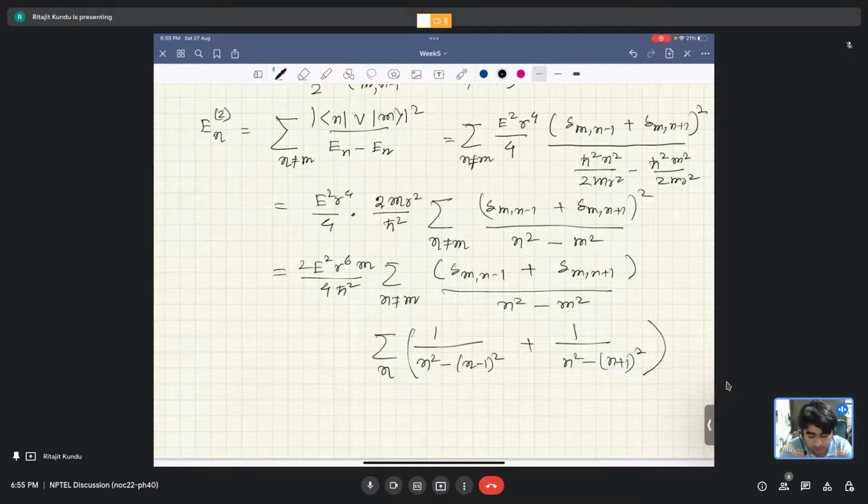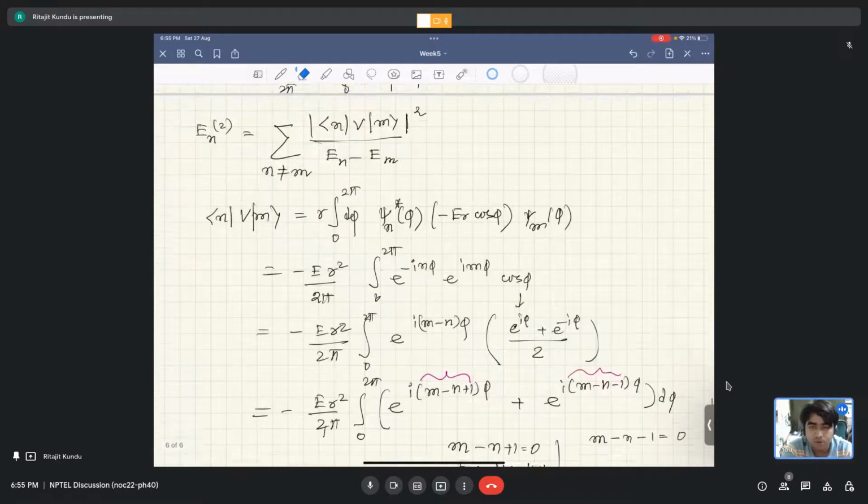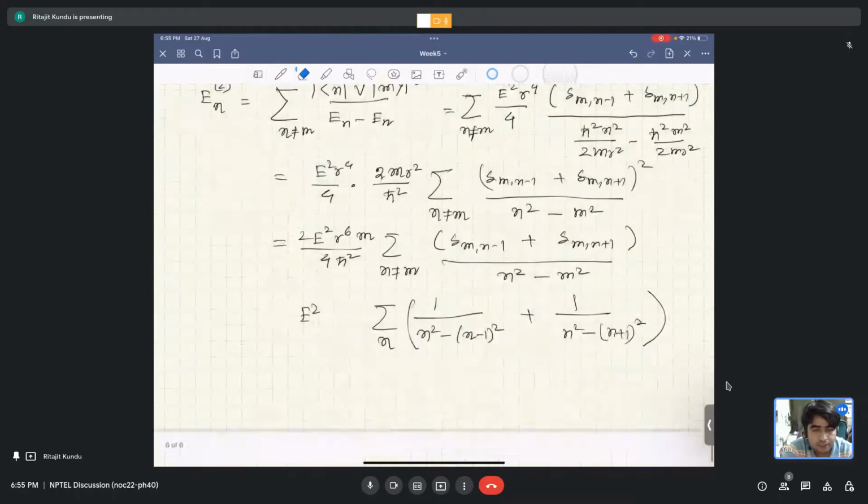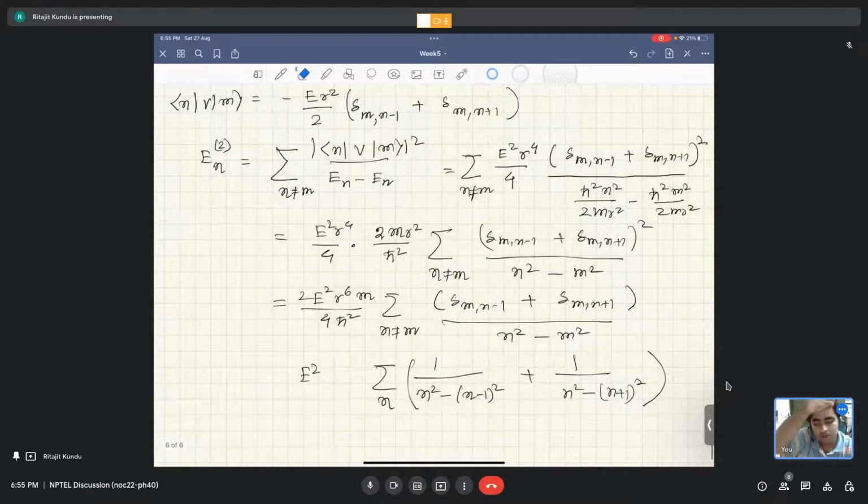Okay, so now this will give you the second order correction. In the second order, you see e actually appears as a square, so that's why this is the second order correction. And this is the first non-zero correction in this problem, because the first order is already 0, since the cosine integral over the whole 0 to 2 pi becomes 0. So is that okay? Any doubt?